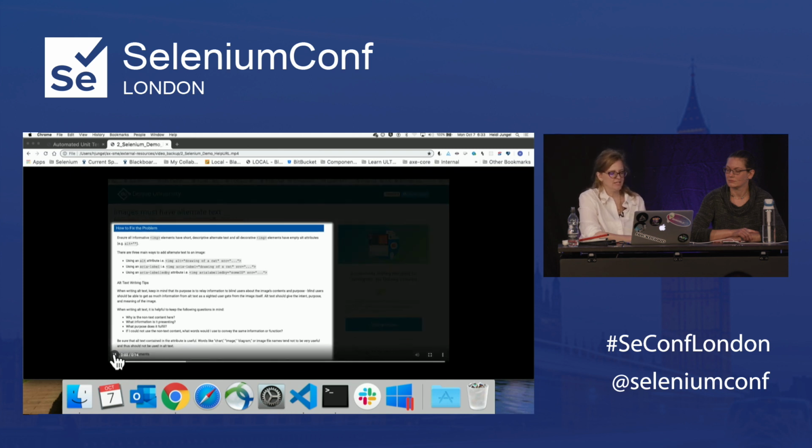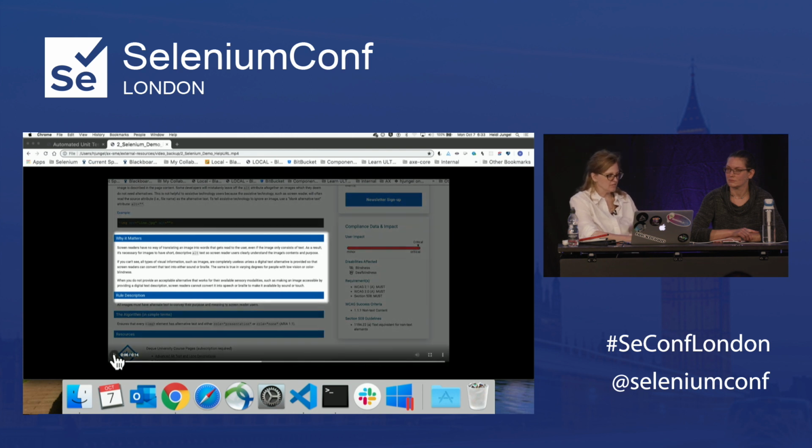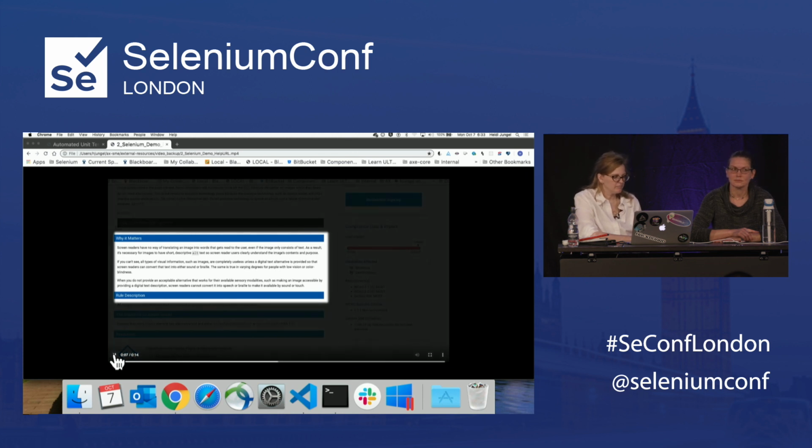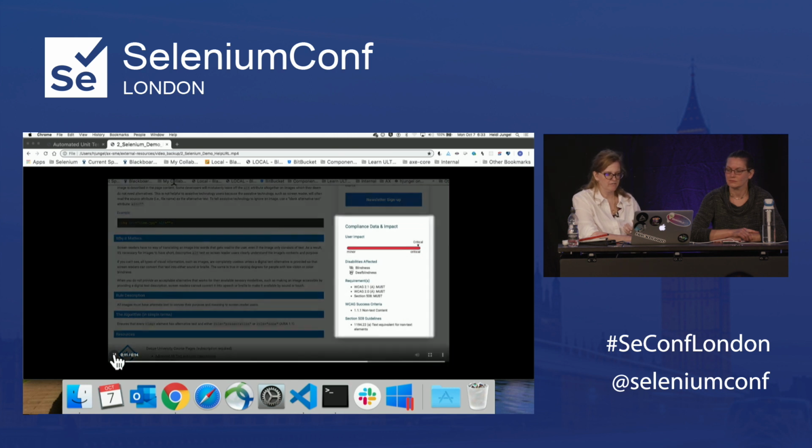And they can also get some information on the impact, why it matters, the assistive technologies that are impacted by the violation you just created. Then we also have, if they really want to get into it, some detailed information on the disability groups impacted. I can get the details on that WCAG statement that's really the problem.